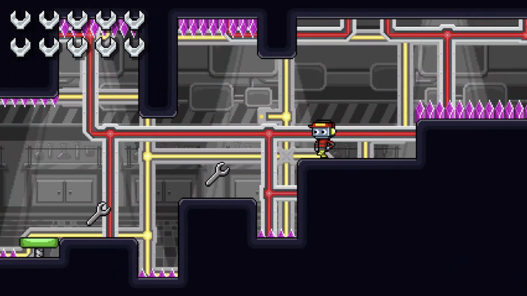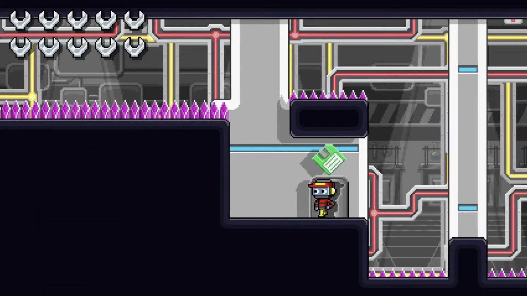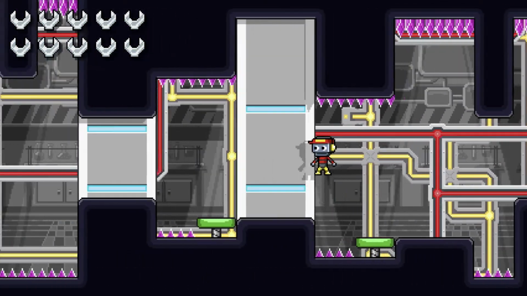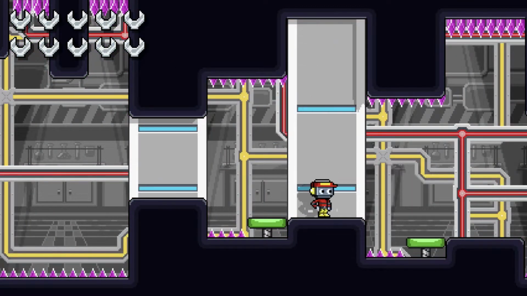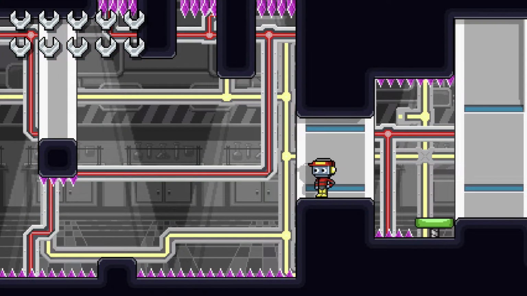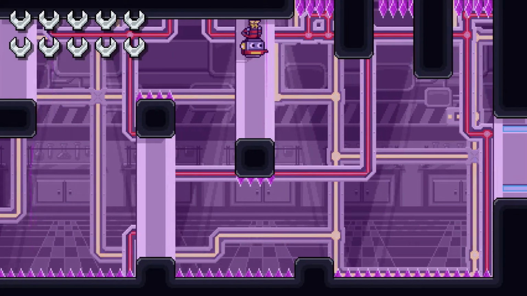I think we're doing all right, I think. Oh, no, no. Damn it. I didn't mean to do that. But yeah, overall we're doing okay, I feel. Yeah, right here's a good spot. I'll just wait here. Okay, I know what I need to do here. Right there. That's a save point.